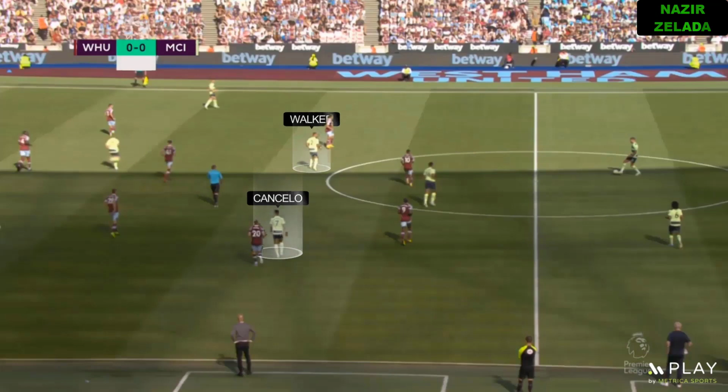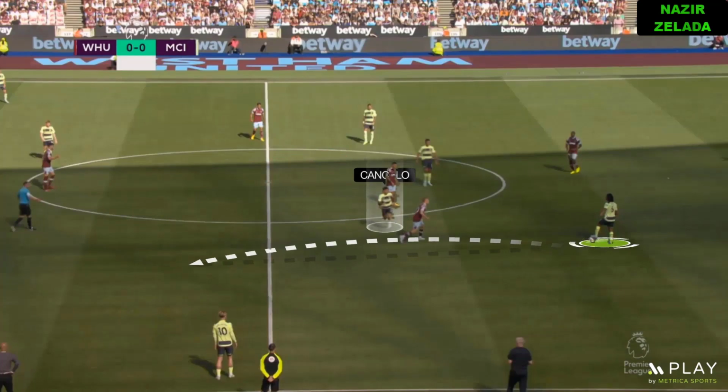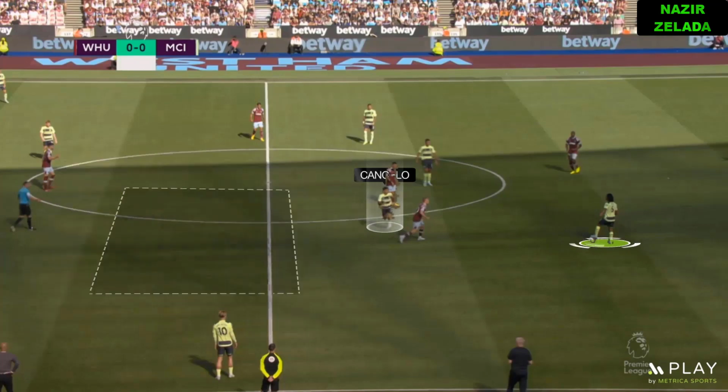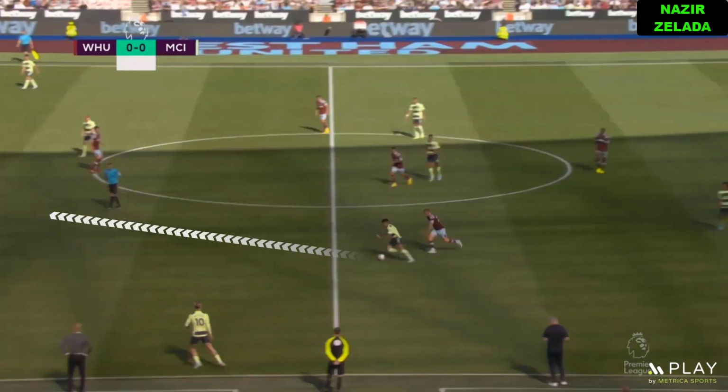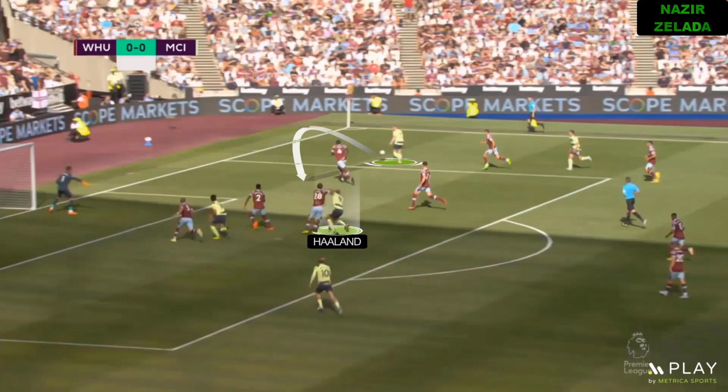When West Ham dropped back, they tried to cover the passing lines to Walker and Cancelo. Nevertheless, when West Ham tried to press the center backs, Walker and Cancelo could take advantage of the space between the lines. Thanks to these movements, the fullbacks were able to move the ball forward, and many times they played with the wingers, but Foden and Grealish made many crosses to Erling Haaland, who couldn't head the ball.